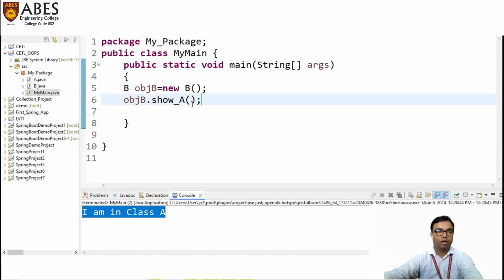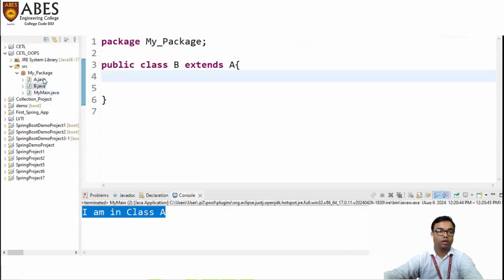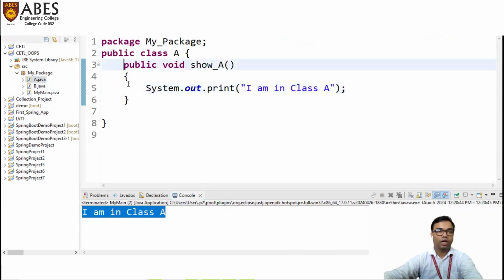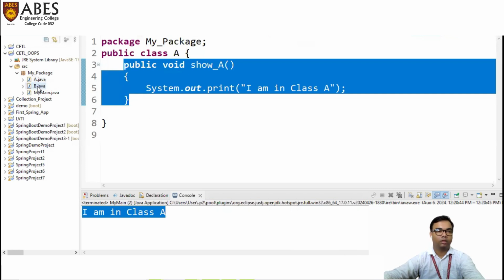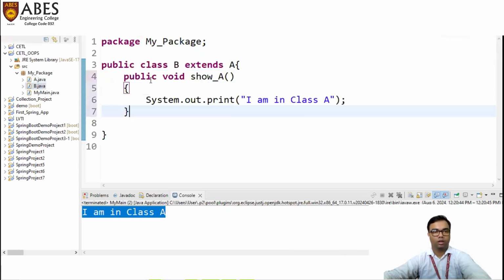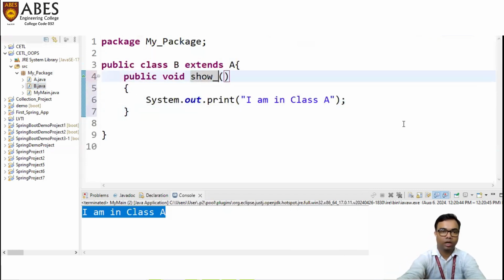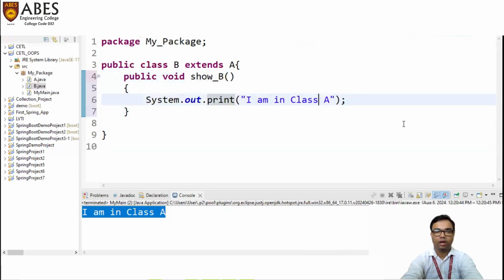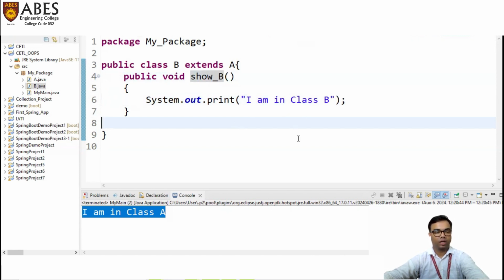Okay, now what happens if you want to declare some more methods? Suppose I am going to create one more method here, and this time I am going to rename it show B, and here I have written I am in class B, just to ensure that this particular method is in B. So I have written show B, and I have changed the message also to show in which class it is actually calling.